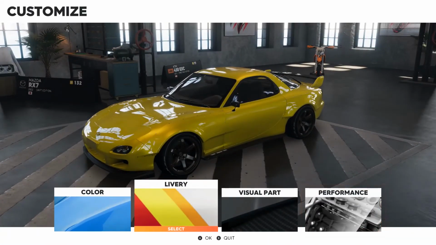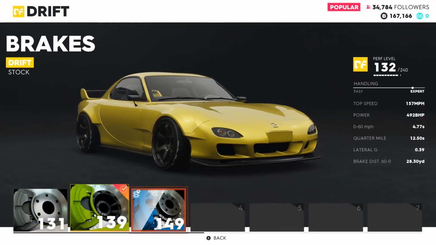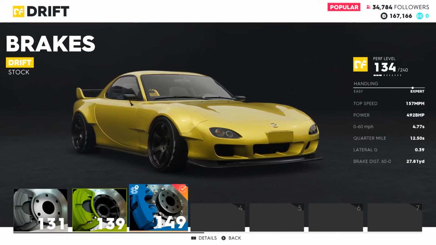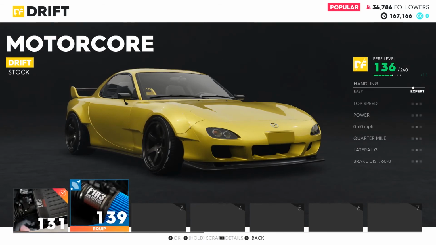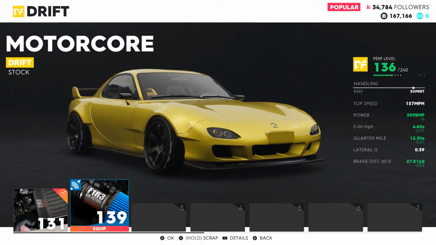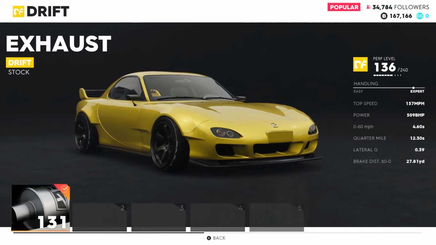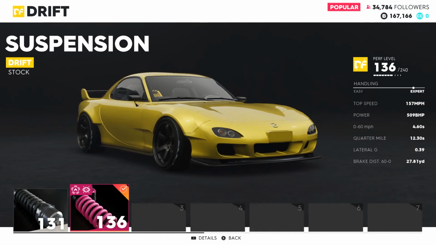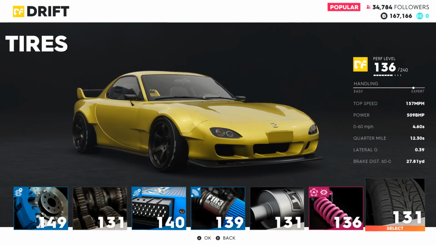So we can go into customize here. We got some new performance stuff, so let's check that out. Ooh, some blue level brakes and some blue level ECU tuning. We also have a new air filter, adding another 8 horsepower. Not bad. Still don't think I've gotten a single exhaust in this game. Would love to see if they actually sound different from each other. But that's fine.